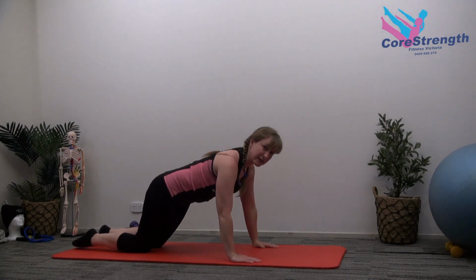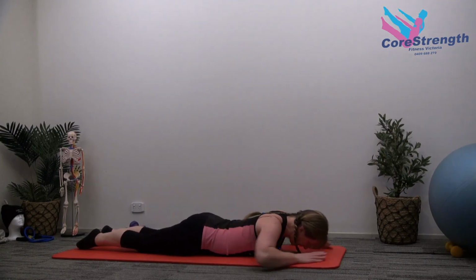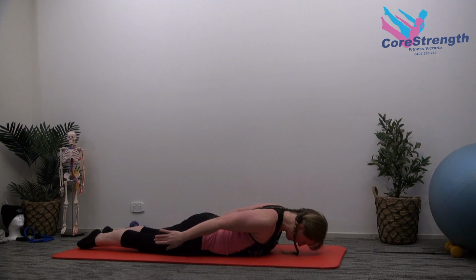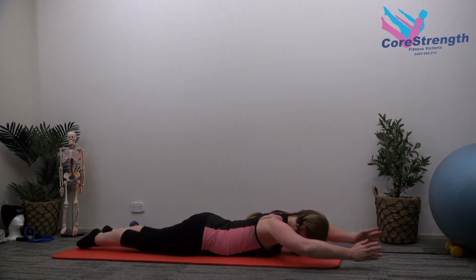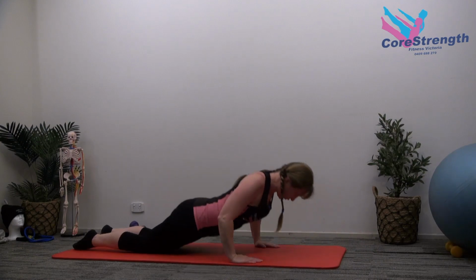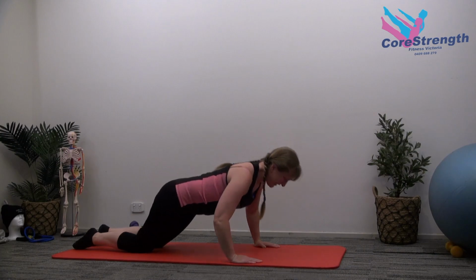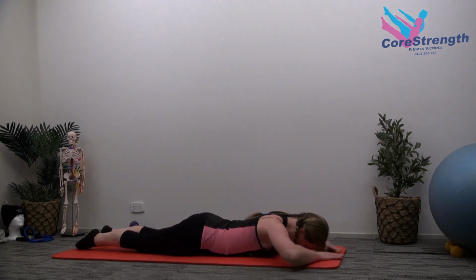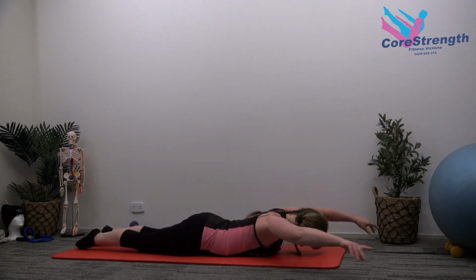Make sure you've lifted those hips high enough. We're going to do three more. Down. Lengthen out, swing around. Remember, heads on the floor if you need to. Make it a little easier on your back, your shoulders, and your neck. Lift those hips if you need to. No pressure in the back at any point during any of this movement, this exercise, okay?